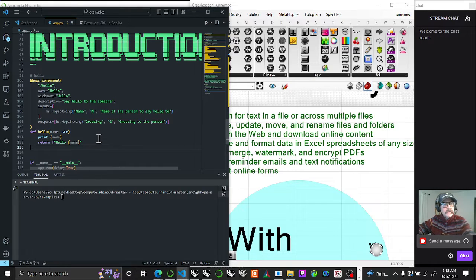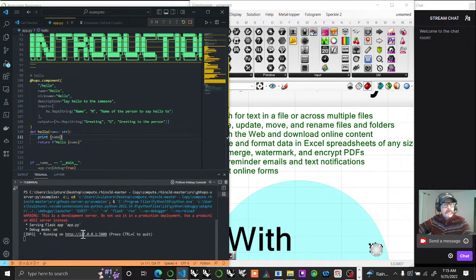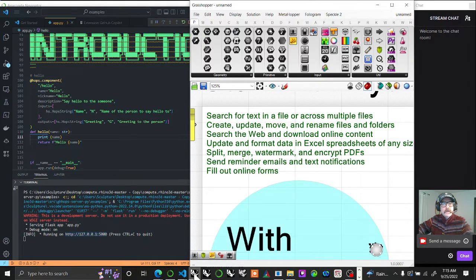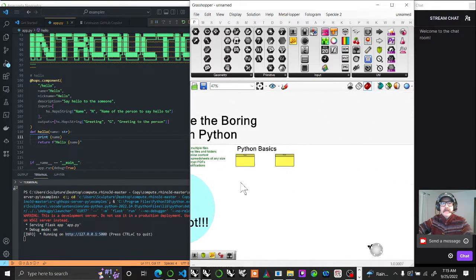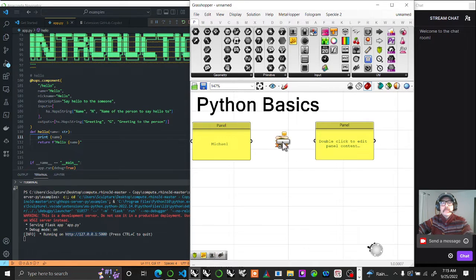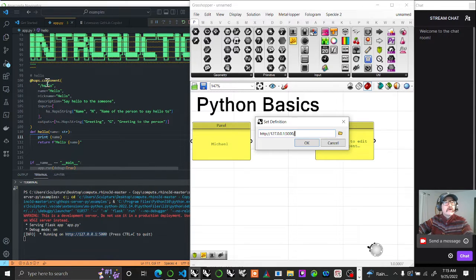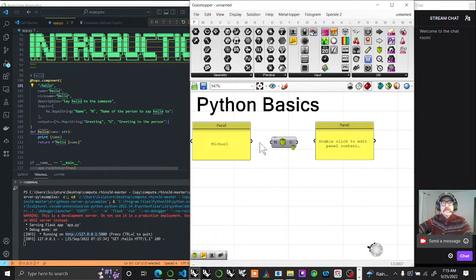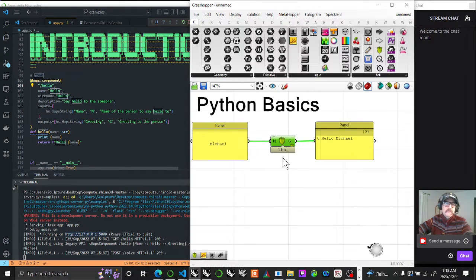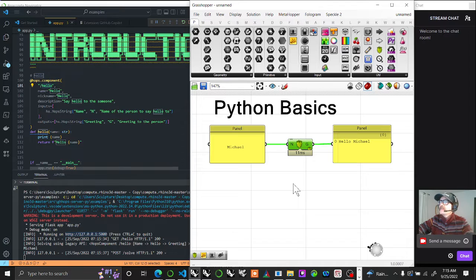And if that's running, you can go in and check it with Control S and hit F5, and it should run through and give you that path. If that path is there, we will quickly jump back into our Rhino page, which we have, and we're waiting to grab a hops node, put it into the page, double click, put in the path, slash, borrow the name hello, and pop it in there and hit OK. Now if everything goes well, it will take my name and add hello to it. There's your first Hello World working in Visual Studio Code to deal with Python basics.